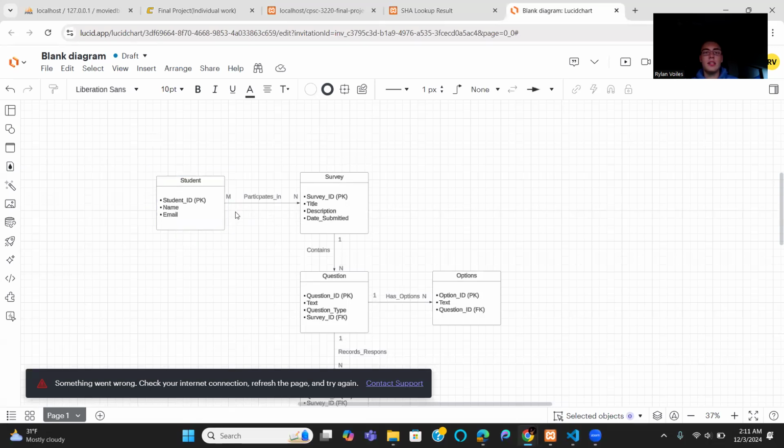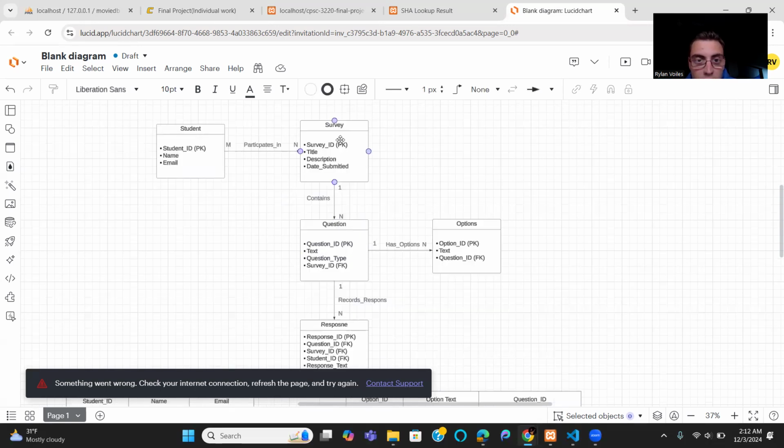It has a many-to-many relationship where each student can participate in several surveys, and each survey can be taken by many students. So it's a many-to-many relationship, participates in.